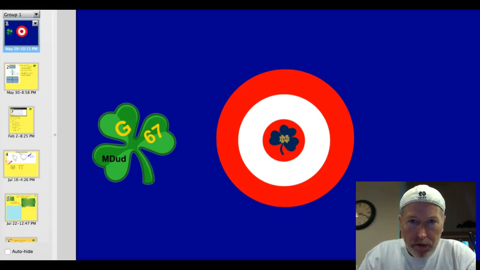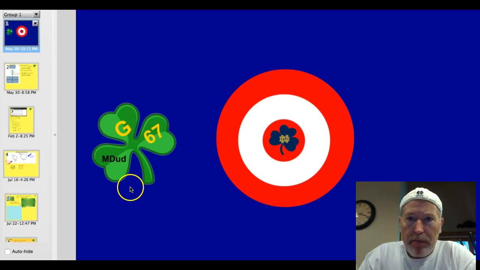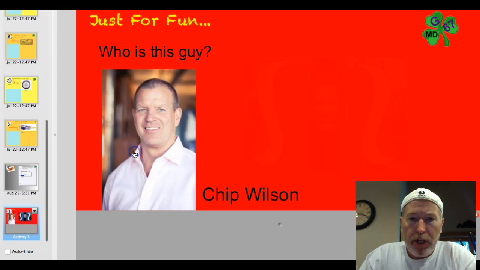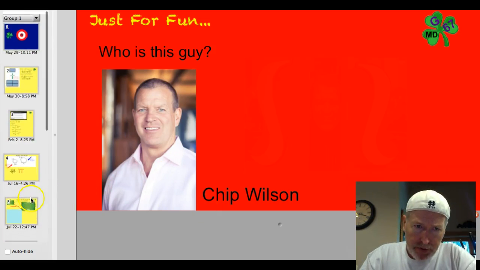Hey Valley Middle, welcome back to another G67 math video. Tonight we're going to be using scale factor to find the area and perimeter of similar shapes. But let's start off with our trivia question. Who is this guy? And I'll even give you his name, Chip Wilson. We'll be back to the answer after instruction.